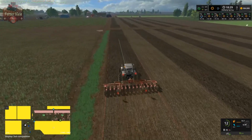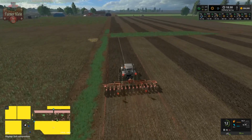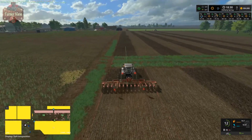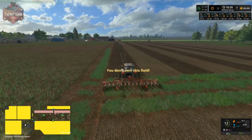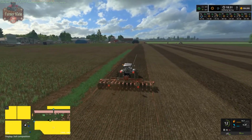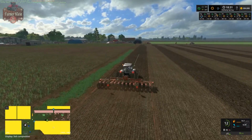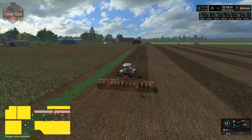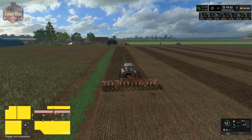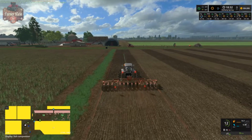Alright, now we'll just come back and we will fill out the rest of this field. We'll fill up our seeder and then head on over to 9 and 10 and see about getting that taken care of. As you can see, we've got $884,000. We've been selling some milk. We're now selling eggs. We're getting a fair number of eggs per day. I think we're getting about 85 eggs per day now out of our chickens.